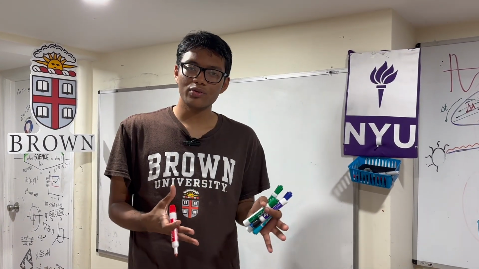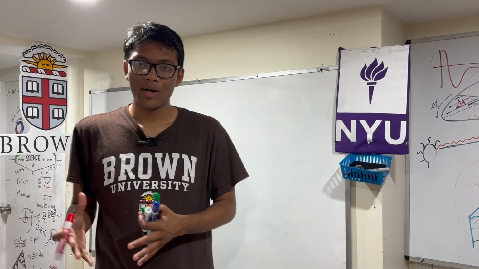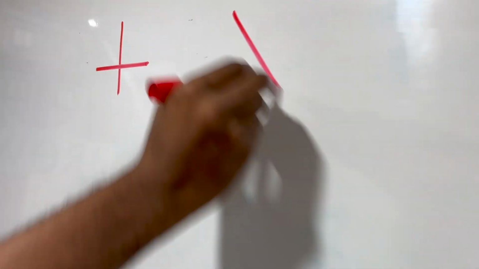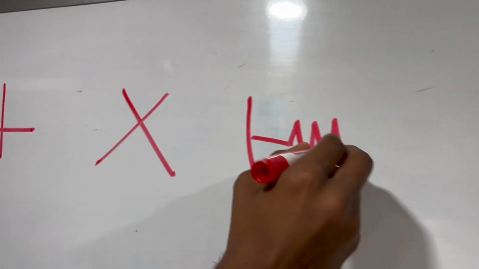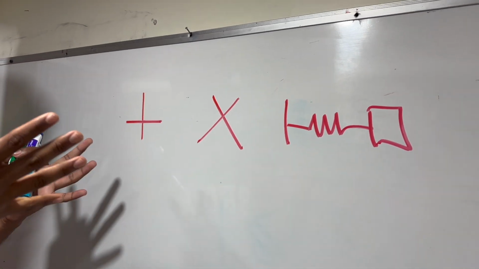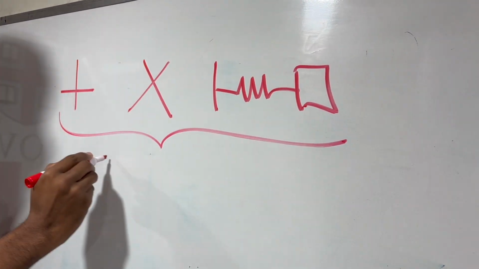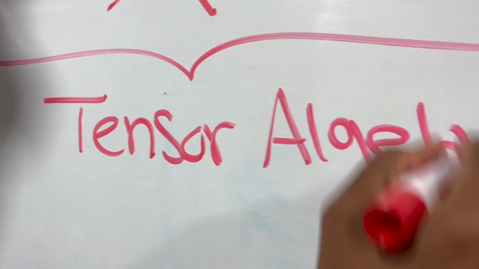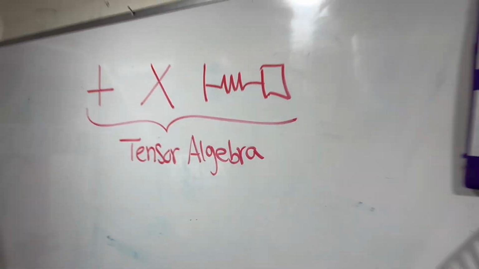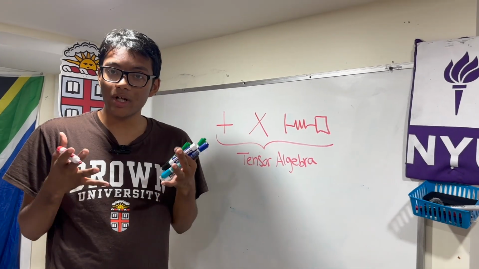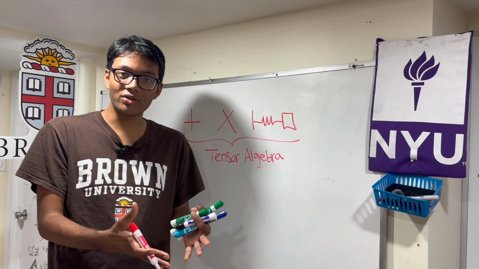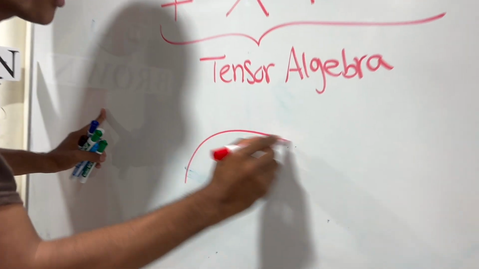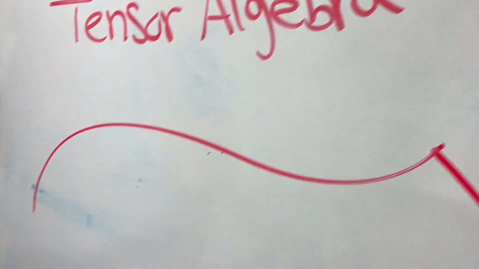In previous episodes, we talked about tensor algebra, where we learned how to do three operations with tensors: addition, multiplication, and contraction. These are the three operations that constitute tensor algebra. Today, we are finally ready to make the leap onto tensor calculus, which is going to be our main tool along with differential geometry for general relativity. Tensor calculus is going to tell us how a tensor changes over the surface of a manifold.